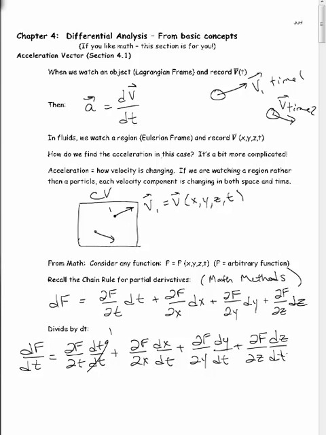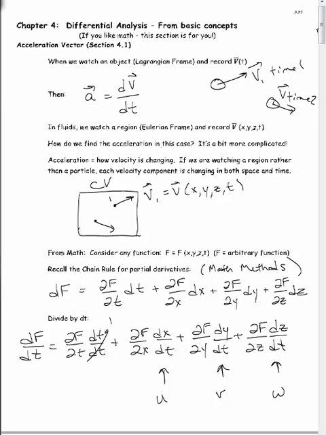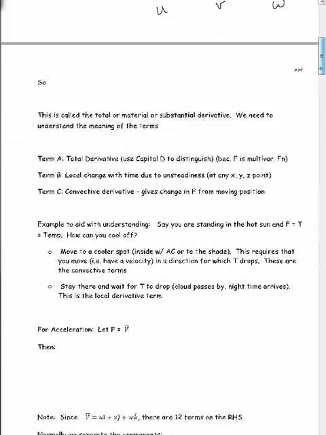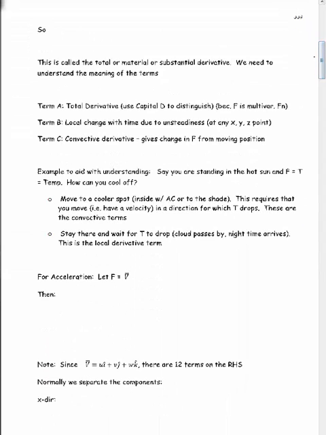Okay, so one thing to recognize here, dx/dt, that is u. That's our x component of our velocity vector, remember? dy/dt is little v, dz/dt, well, that's little w. So even though this is an arbitrary function, the velocities within your control volume are going to affect the derivative of whatever you're looking at in that control volume. So it's kind of like, mass flows in and flows out at entrances and exits. Velocity is going to affect no matter what you're looking for.